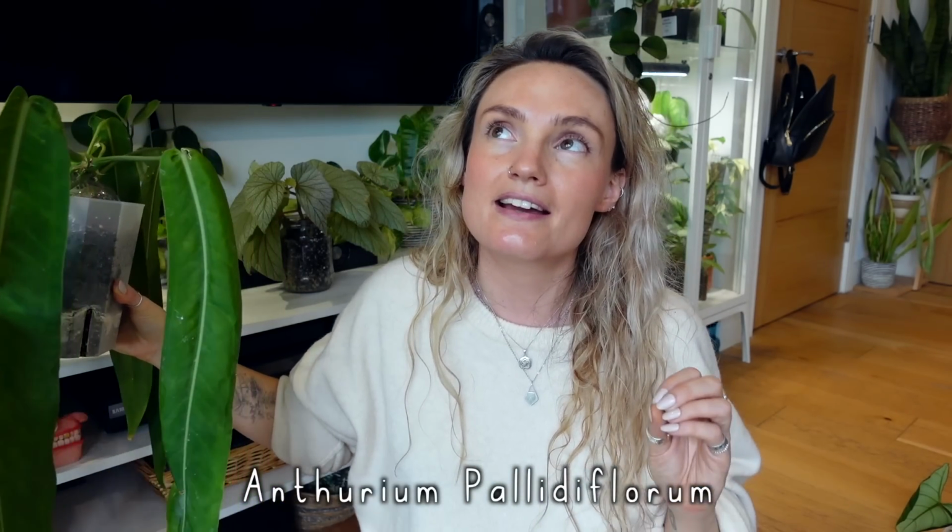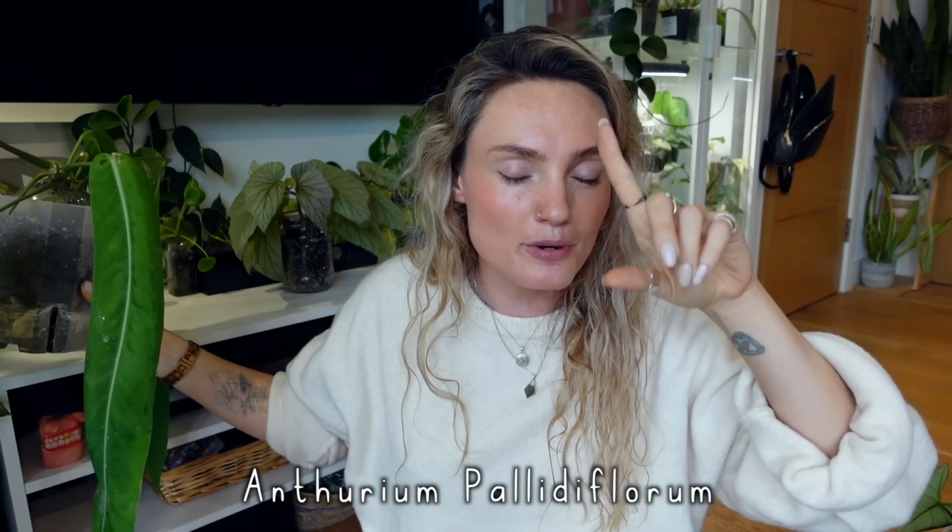Oh my goodness, and how could I forget about this one? So my Anthurium pallidiflorum is looking a little bit battered, and that is completely my own fault. I know I always say don't do this, but I am so bad at helping when a leaf starts to unfurl. This one has had a few, and again, I think this is probably because the humidity hasn't been as high as it should be, but I've had a few leaves that have been a little bit stuck, and so I've tried to get in there and help, and I've ended up ripping them. So quite a few of its bigger leaves do have rips in.